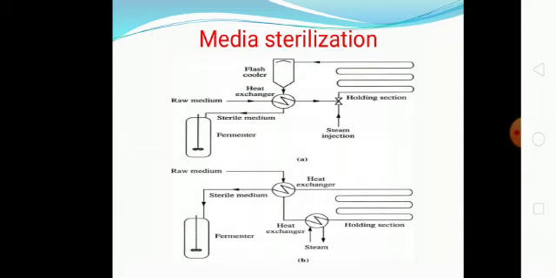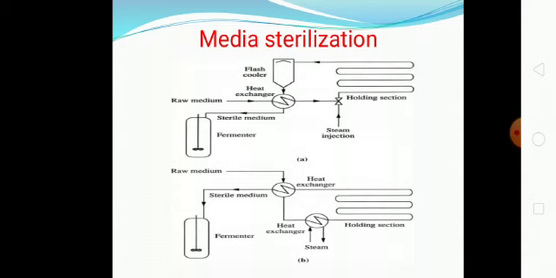So you can see where the media is entering. The raw media, means unsterile media, enters through the point wherein steam comes in contact. Here at this point only the media will get sterilized, and the sterile medium will enter into the fermenter. So concept is very simple, students. The media should pass through a chamber wherein it is at high temperature, so that the media gets sterile and it will enter. So media will be coming through a pipeline.